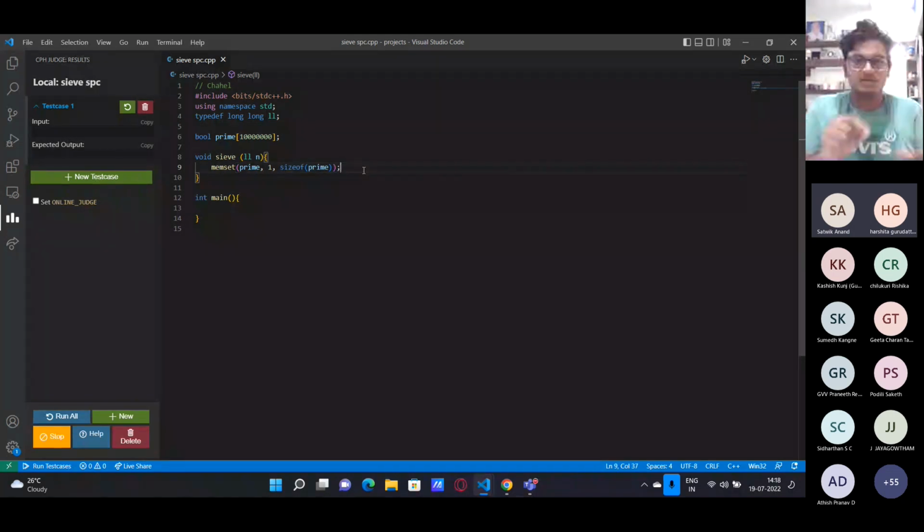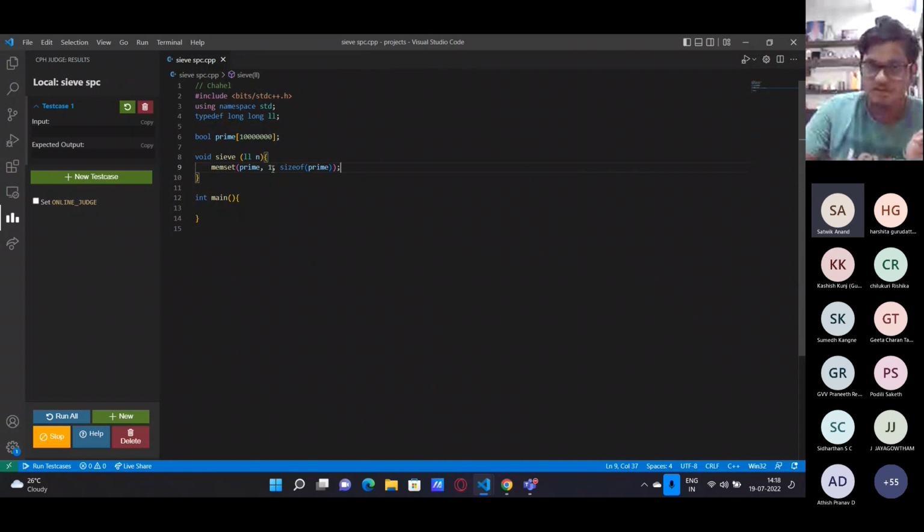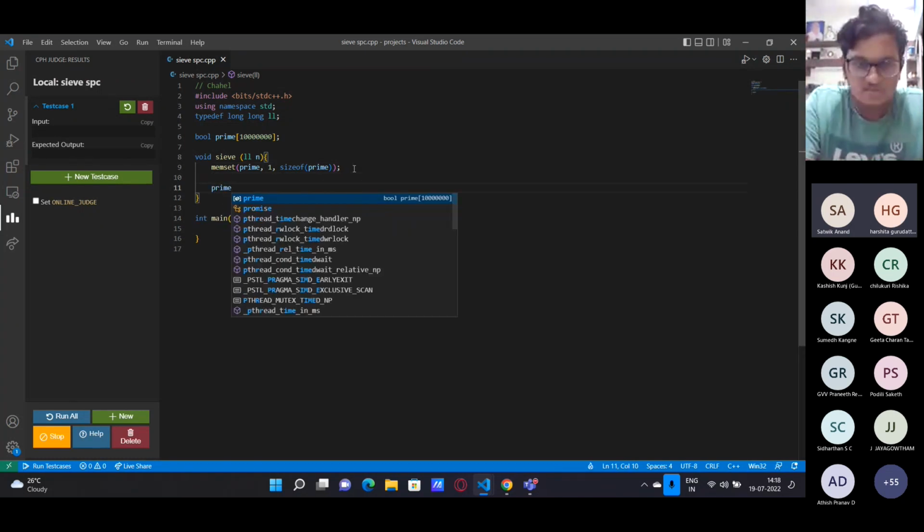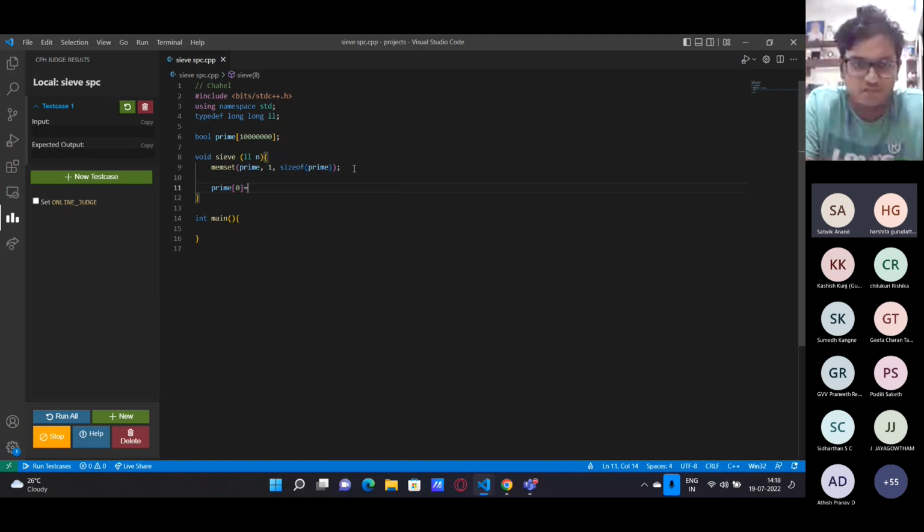This function takes every bit of that variable and changes it to the value in the middle. So in this case, we have changed every Boolean value in prime to 1, and that way we have initialized all the values as uncut. Now the trivial ones: we'll first strike off 0 and 1, because those are obviously not prime numbers, as we already know. So that's what we are doing now.